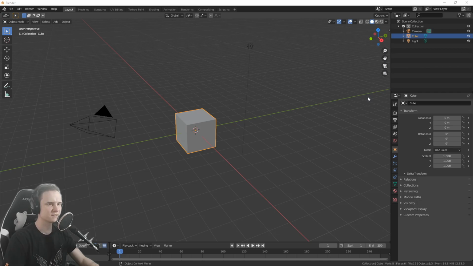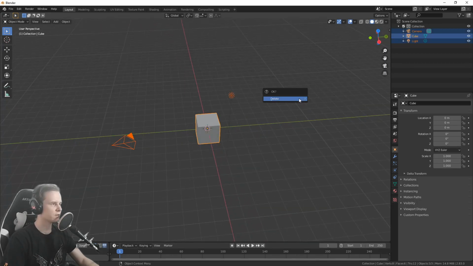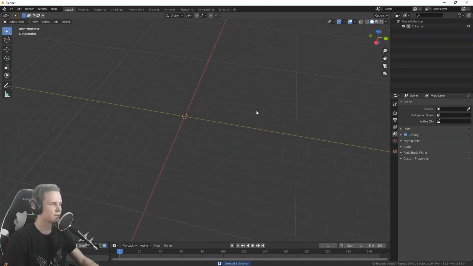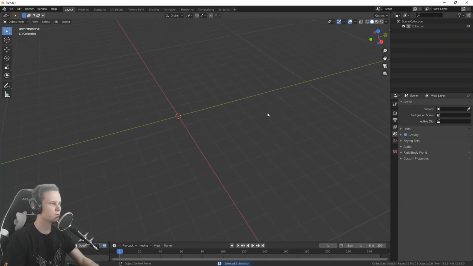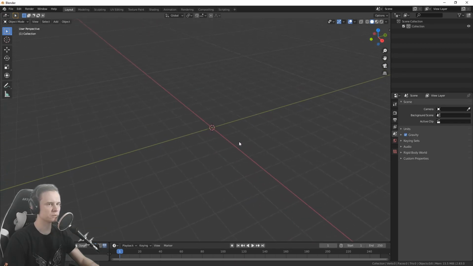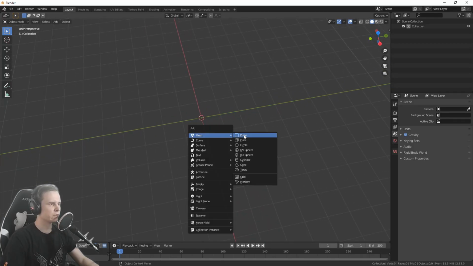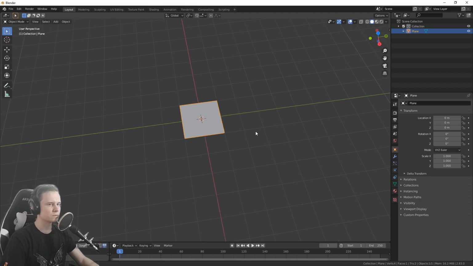Cool. Let's start. So, I don't need all of that. Actually, I probably should make a new starting scene without all that stuff, because I delete it pretty much all the time. What I do need is a plane, because, well, carpet is sort of planar.